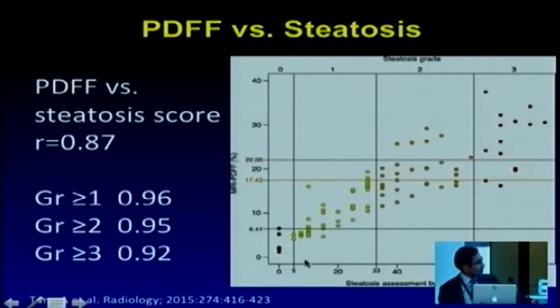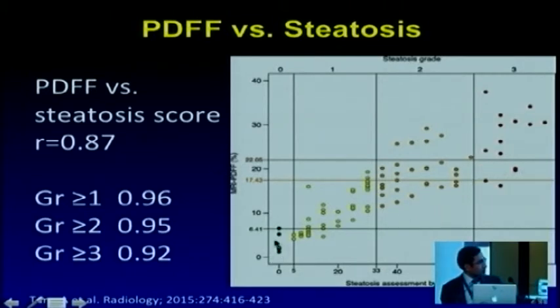And here's another from the same study showing the distribution of the PDFF score versus the steatosis score. Now you can see that this is where the grade 1 ends and grade 2 begins, and this is grade 3. And you can see the dots don't come in one single line or very close to each other, but they are spread all around because of the variability of the assessment of this technique, and the signal fraction also varies.